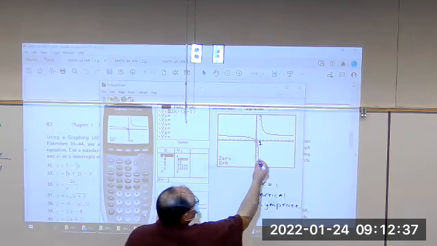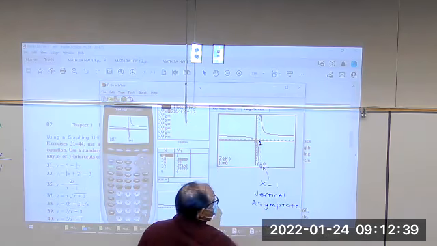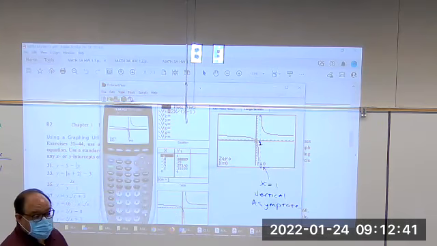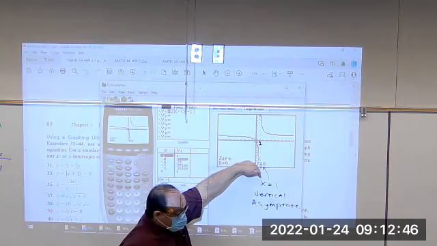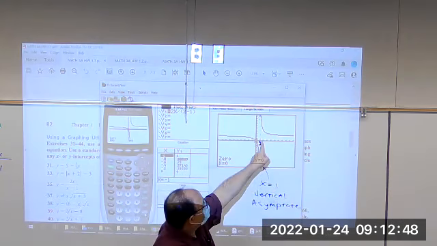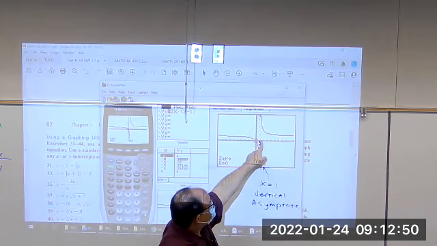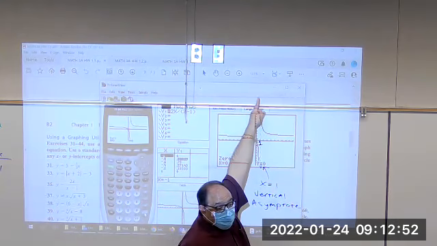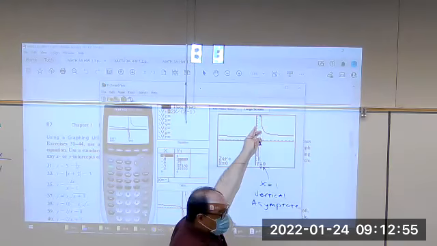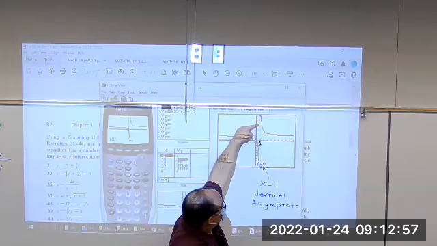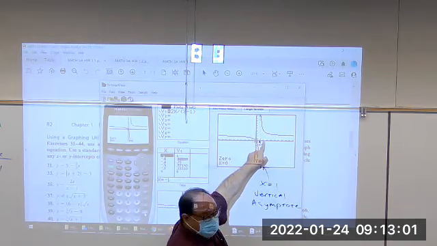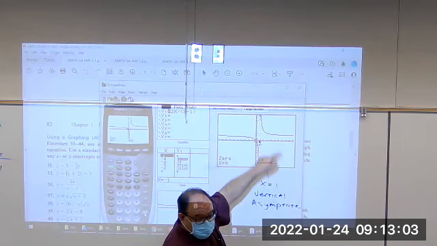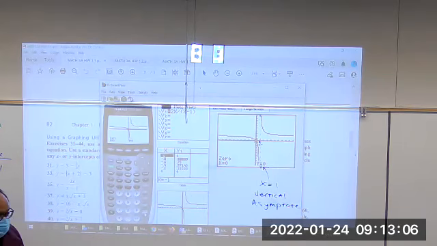I can plug in 0.9, 0.99, 0.999, and I will get numbers that go way down here. If I plug in 1.000000001, I'm way up there. I plug in 1.001, I'm going to move down. 1.01, further down. I plug in 2, I'm right here. Right? That's what we did.